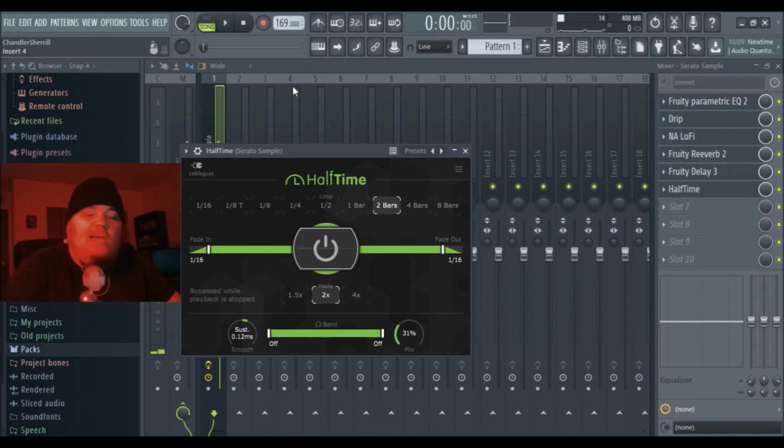Okay, yeah, so that is basically everything I do to chop a sample, or take a sample from Looperman or something. A lot of artists don't like it if you just take a loop and you just throw it in regular, because there's a high chance it's going to get flagged if they load it into DistroKid or something like that, because it will think that there's multiple of a track or that they stole it, because usually someone else just takes that sample and loads a track with it, and they make bank off YouTube with that.